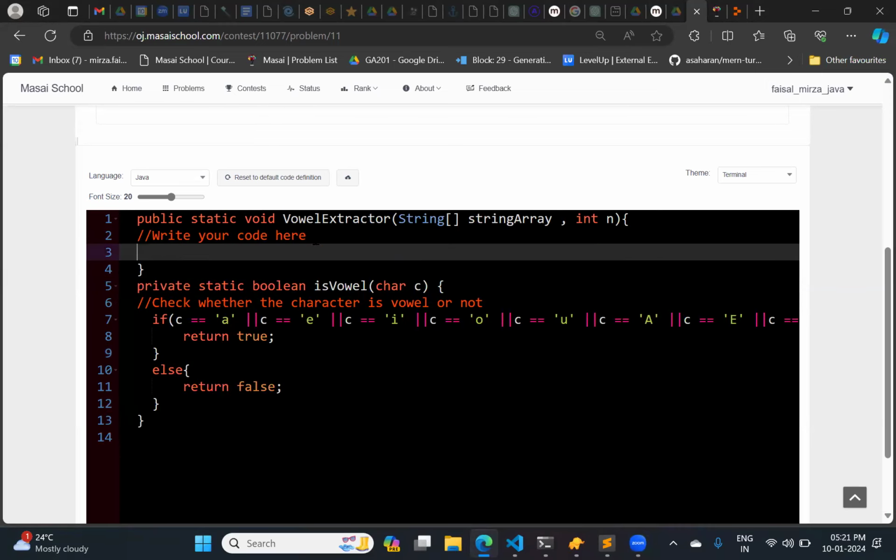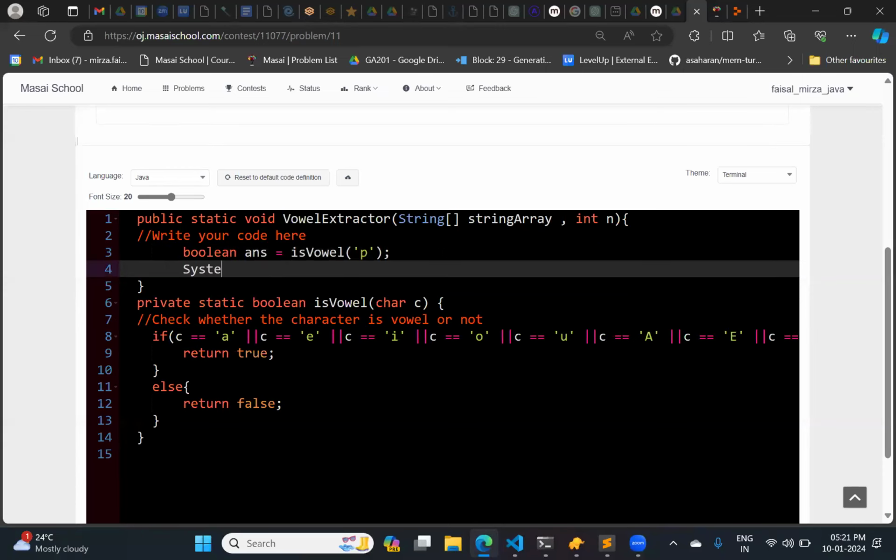Okay, let us see whether we are getting the right output or not. I am trying to call this method is vowel and let us pass P. The return type is boolean, and I'm just holding it.